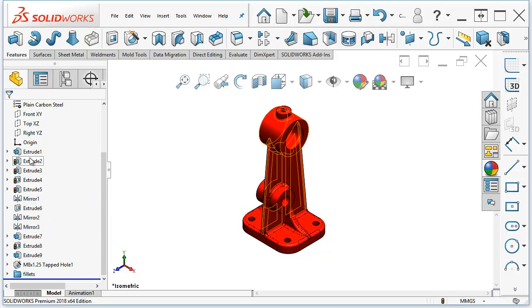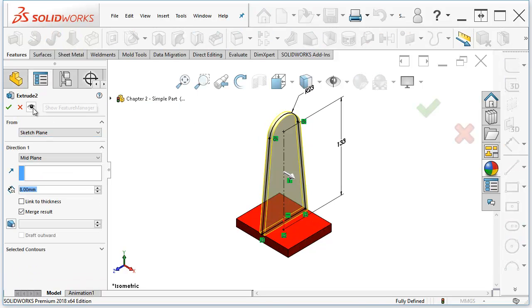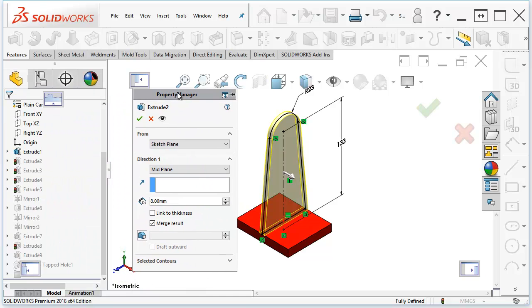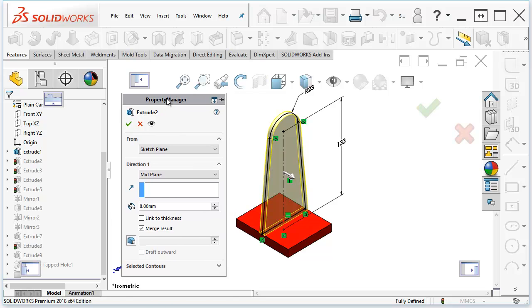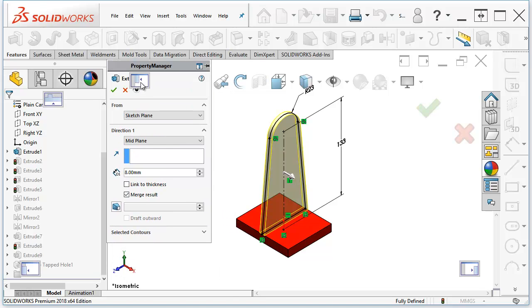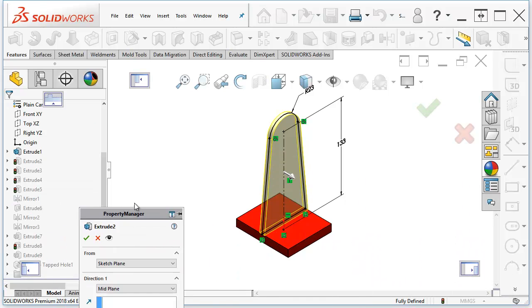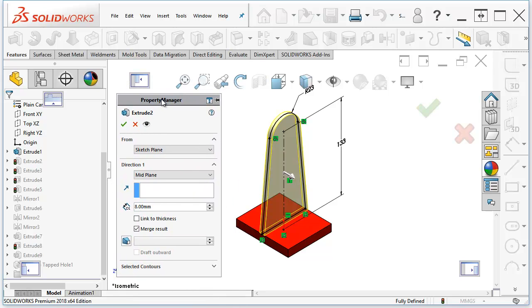This feature manager will occasionally change into what we call a property manager. The property manager will show the name of a feature that you're editing and various properties that have gone into that particular feature. The property manager can also be pulled out of the feature manager area, so I'm just going to grab this and drag it out. Now it can be just floated in the main window. You can use one of these icons on the screen to snap it to various locations around the screen. You can even put it on a second monitor if you have one.